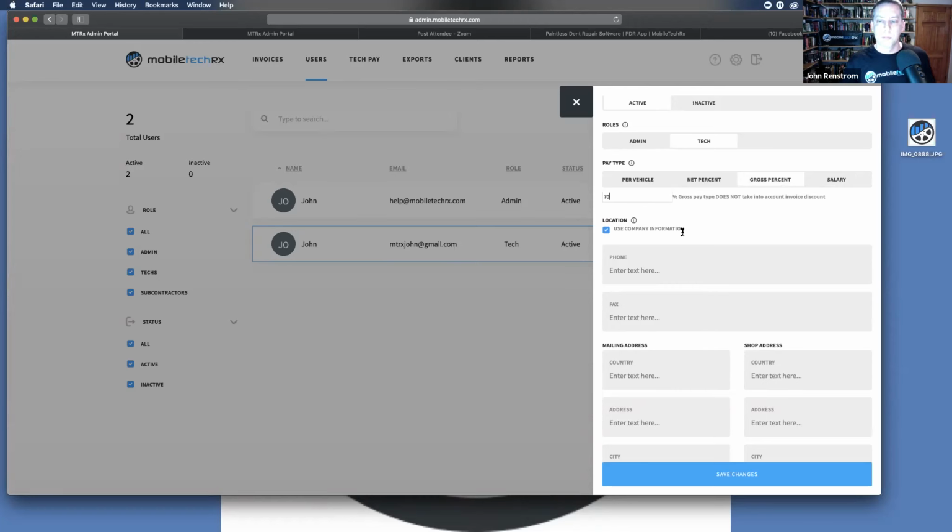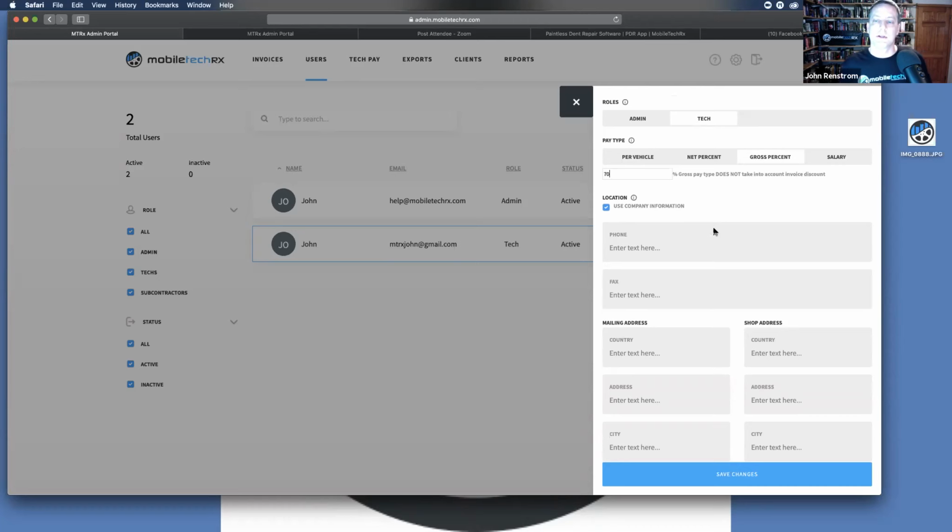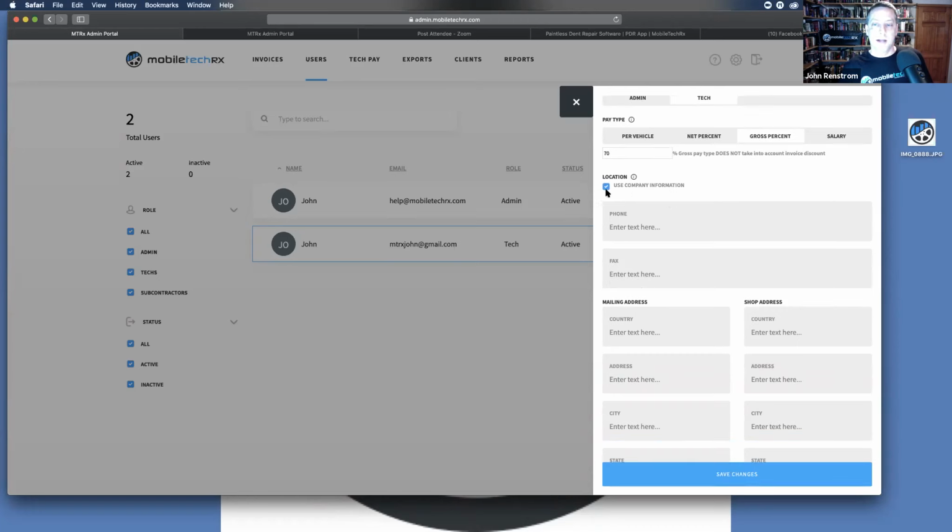The use company information option is for if your technician is in the same location that you are and you have that technician writing estimates. If they are not, you will uncheck that. If you're a company that has multiple locations and you have employees that manage and run your other location, you will uncheck this.